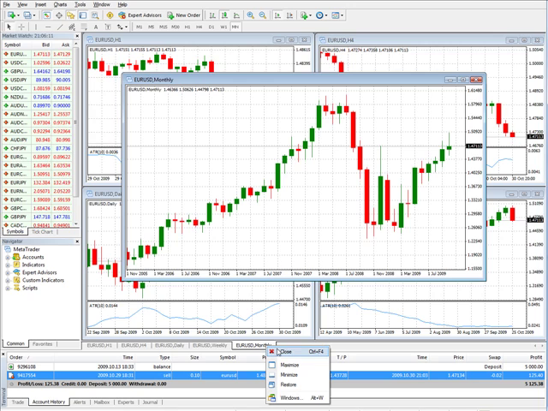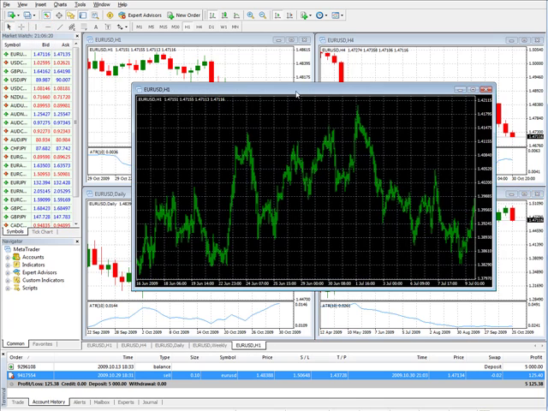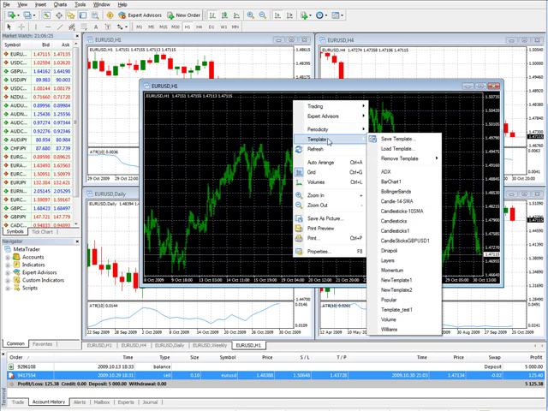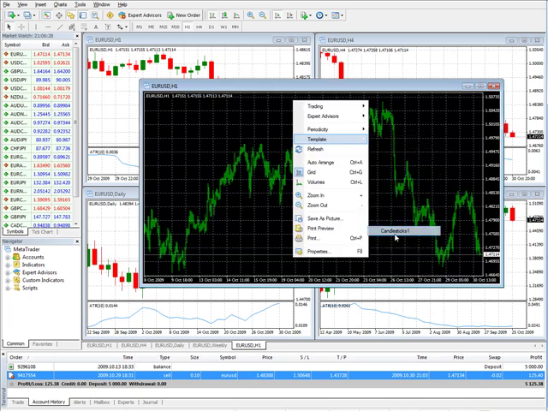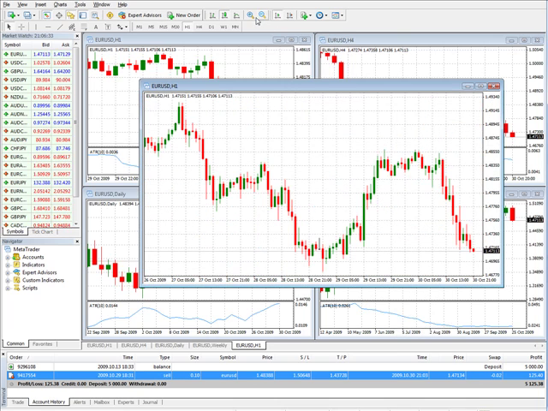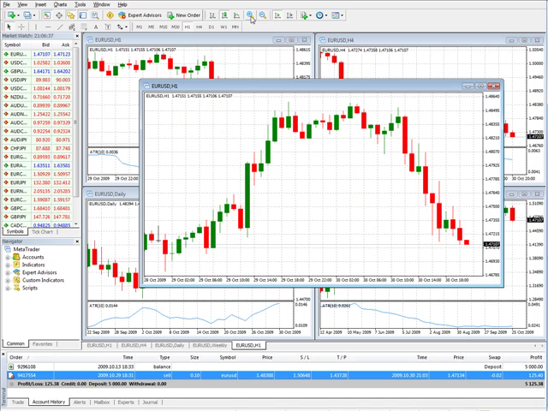Okay, now I can close this chart and I'll show you how to create it on your own. We go up here, new chart. You see it's our standard chart there. We're going to go to templates, go to candlesticks 1, and there you go.